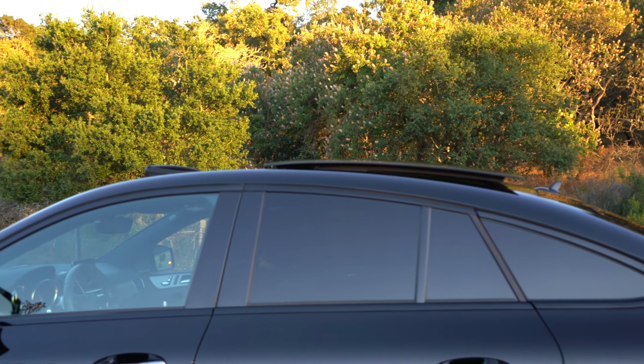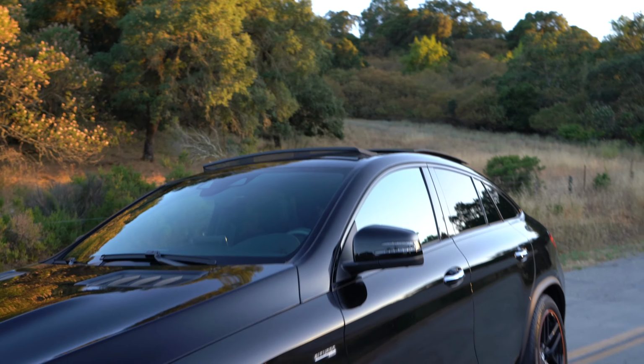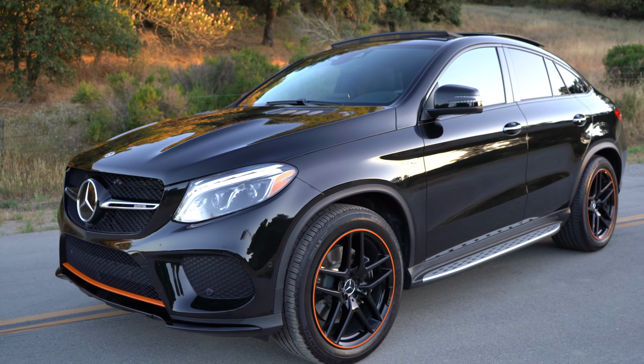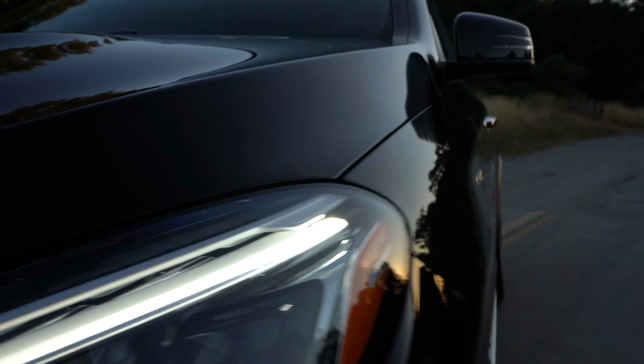What I'll do, I'll jump outside and show you what it looks like from the exterior. It's actually pretty cool. Another trick people don't know much about is you can hit it again if you want more lighting. But if the passengers aren't liking that, here, let's jump out of the car and we'll show you what it looks like. Nice sunset over there. So that's what it's looking like on the car from outside. It has this look to the car, which kind of looks like your hat is flipped backwards, right? But people like it. I've noticed people staring a lot, which is interesting, huh? It's kind of like, whoa, that's different. But there's the nice lighting, like I was showing you.